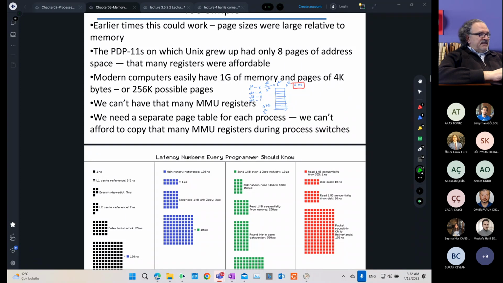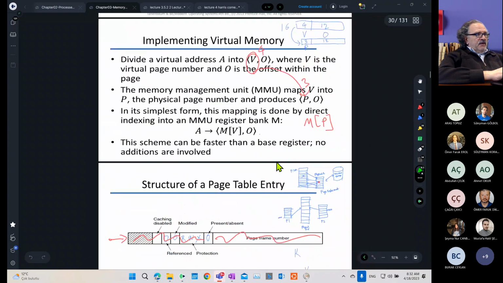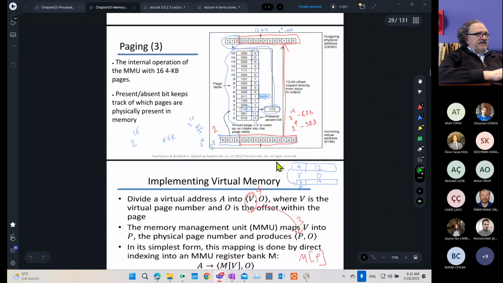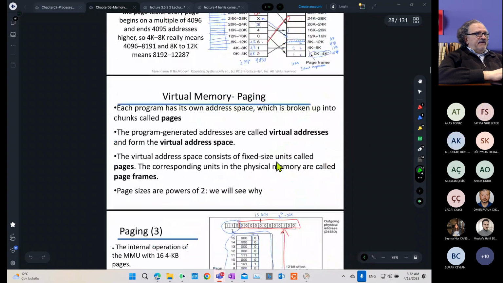Good morning, everybody. Let's start today's lecture with a quick review of the things that we did last time. Remember, we were doing virtual memory and paging. Paging was the answer to many problems for the memory abstraction of address spaces.